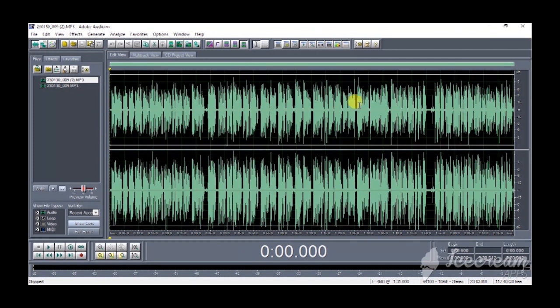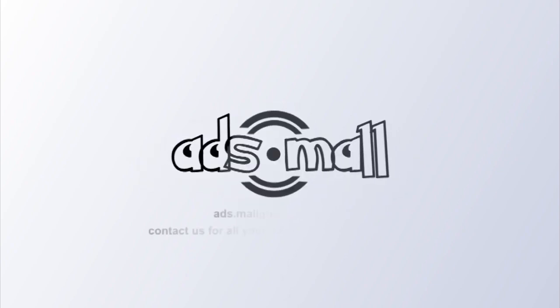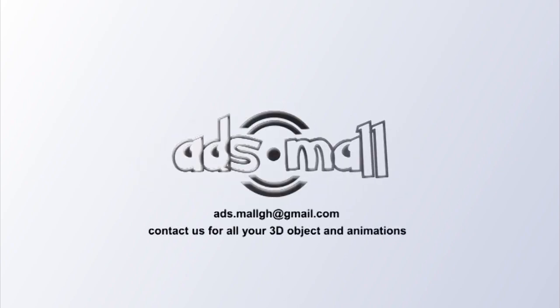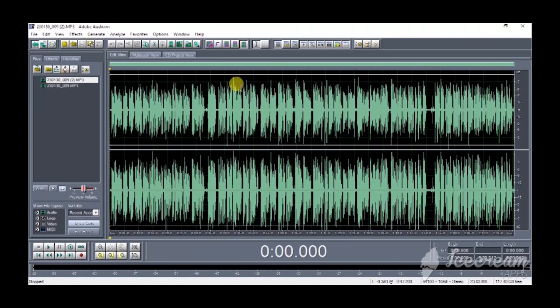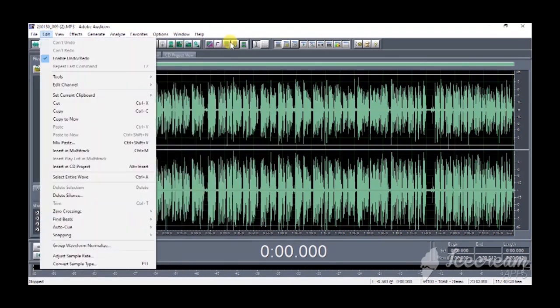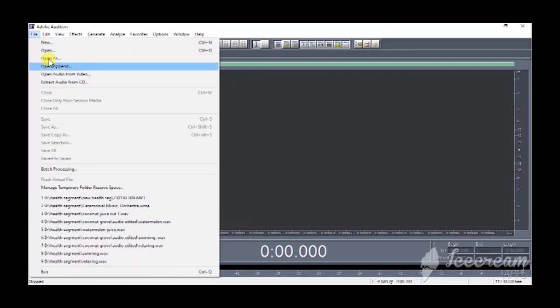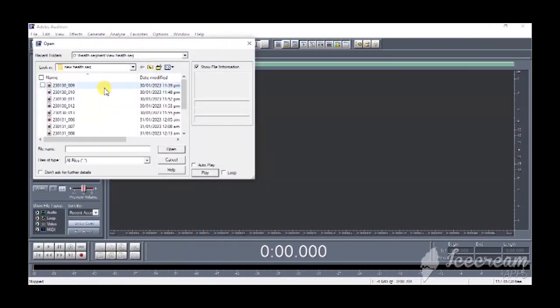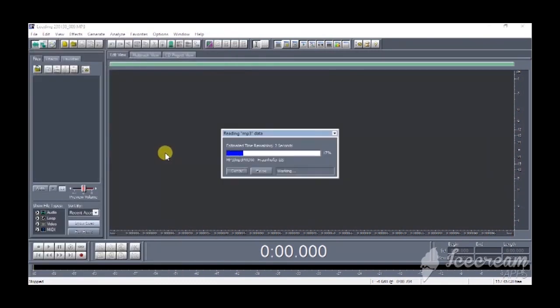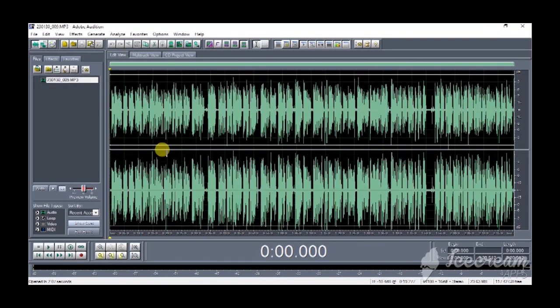So I'm using this version of Adobe Audition to do that. And to do that is very simple. Just stick with me and let's do this process. So first of all, this is what you have to do. After you have imported your file, so let me take these files off and then let me re-import them again. So let's say you've introduced this audio into your Adobe Audition for you to be able to edit it.